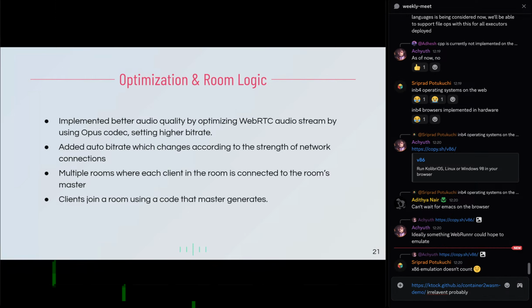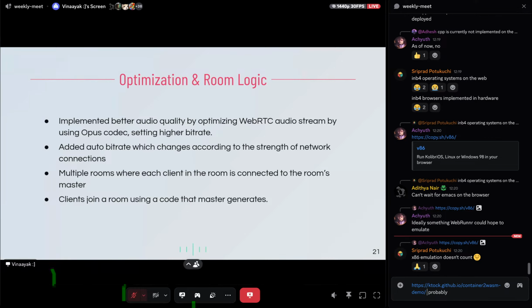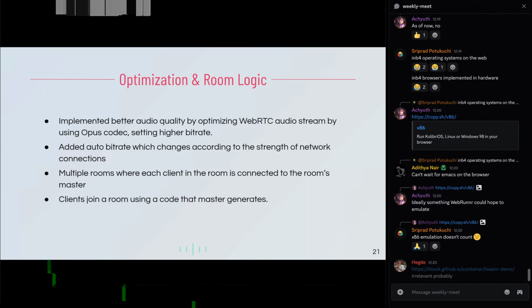Next is implementing room logic, which is currently in progress and we don't have a demo for it as of now. But the idea is that multiple groups of people can join without interfering with each other's streams.